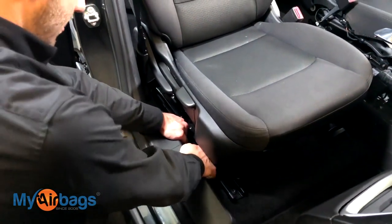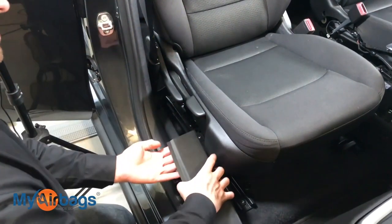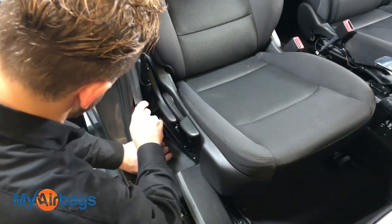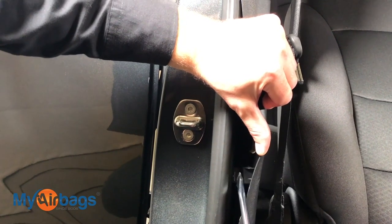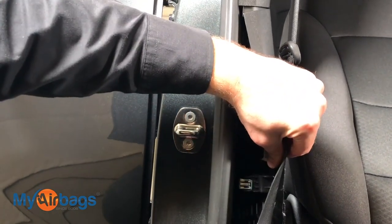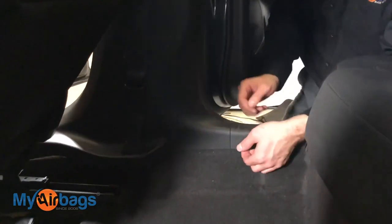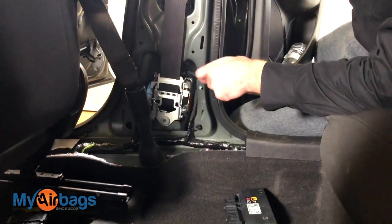Keep working the panel up — you'll get to this seam right here and you want to lift this piece up first. Once that's up it frees up the center, so we hold this up and start working the center panel. On some of these you may notice a little silver tab right there — press down on it with a flathead and push out and it'll come right up. Some tabs come up much easier. Do the same thing going up, then lift the back side up first, and then the center piece will be free.